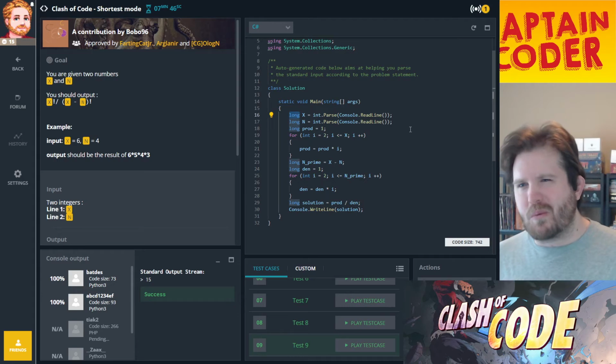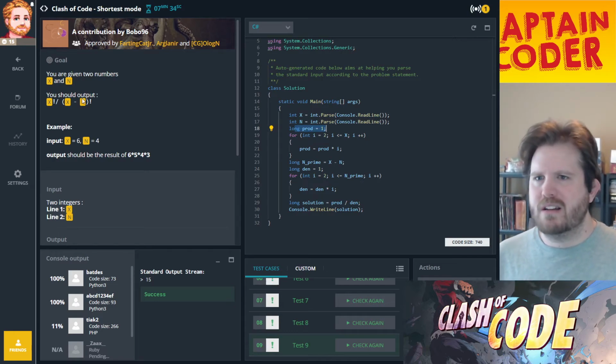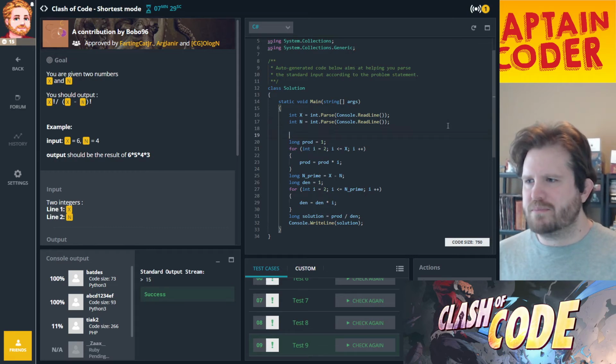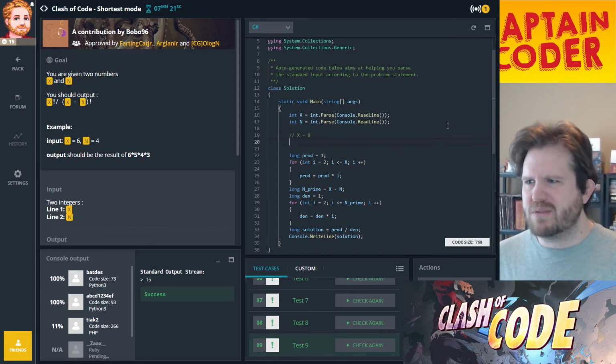I don't really need my x and n to be longs. I don't think I'm going to get giant inputs, but my outputs sort of need to be that way. There's this interesting property with this division here, where so let's look at this thing. So let's say I have x is equal to, let's do a different one. Let's do x equal to 8, n is equal to 7.